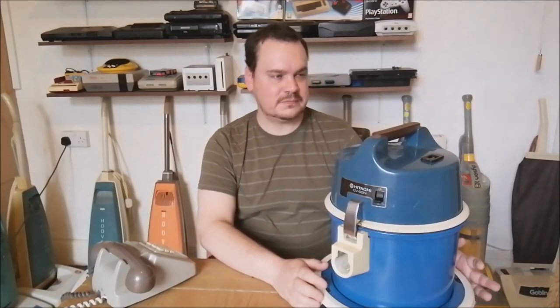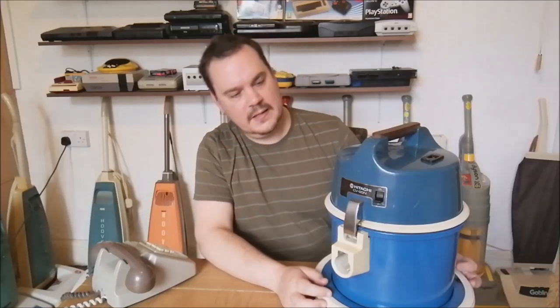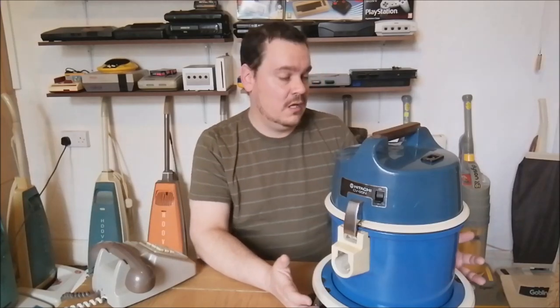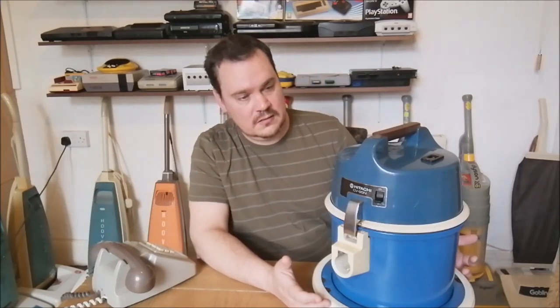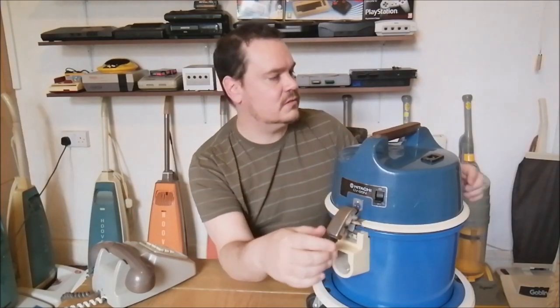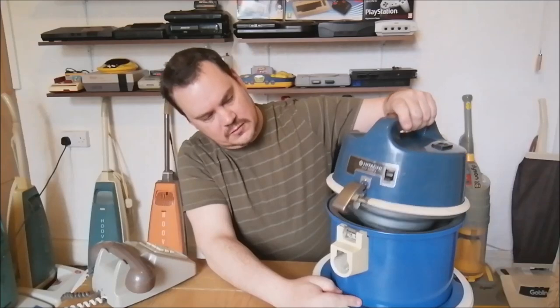So anyway, the Hitachi, as you can see, was all worked on and lovely. And yeah, it's working great now. It wasn't too much of a hassle to get it back into this shape. Definitely worth saving, because I think it's quite a rare machine. Oh, I'll just show you inside before we take it into the lounge to give it a run. It's quite cool inside. So there we go.